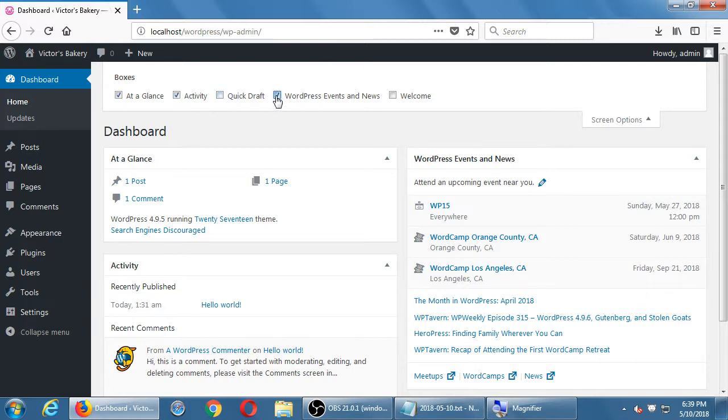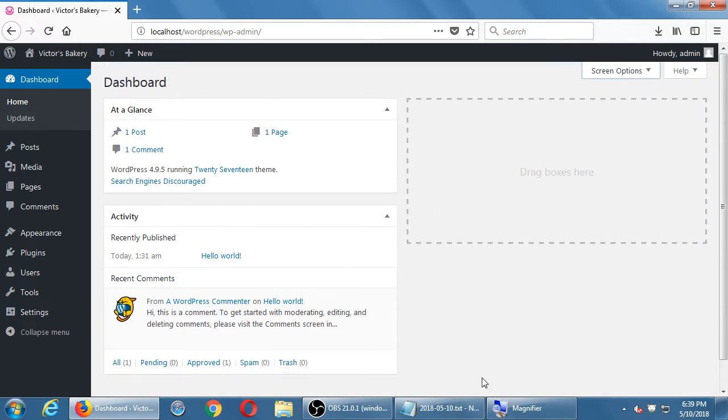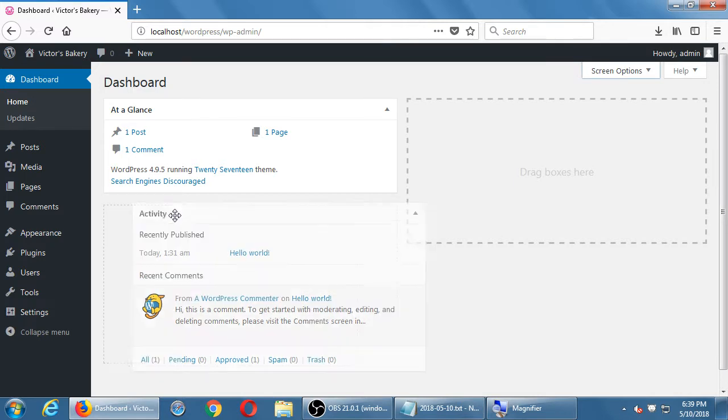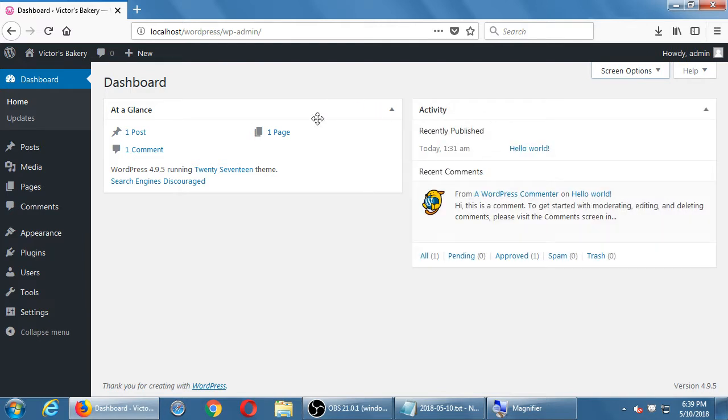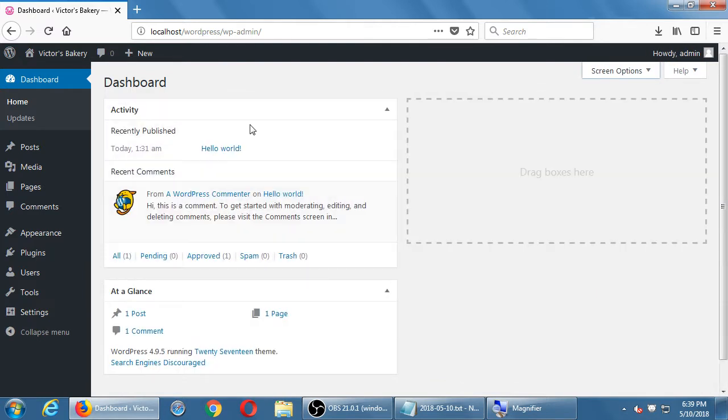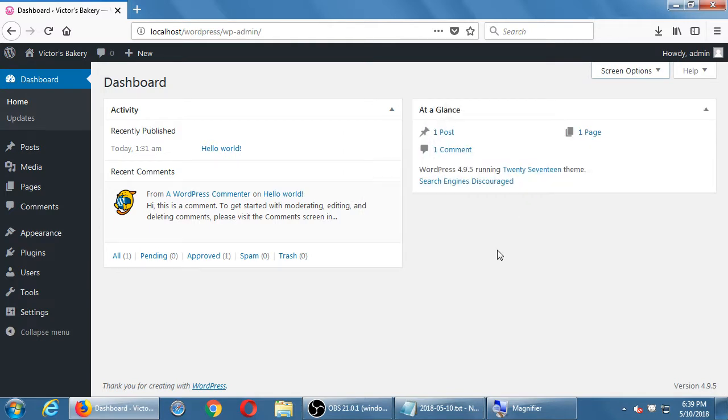What you can also do in most of these screens is arrange these boxes how you want. See if you put your mouse over one of these box names, you get the four-headed arrow, and then you can move these around. Once we add the e-commerce features, we will get some new boxes here, such as sales made, transactions pending or whatever, and we can arrange our boxes to maximize that. That's in screen options.